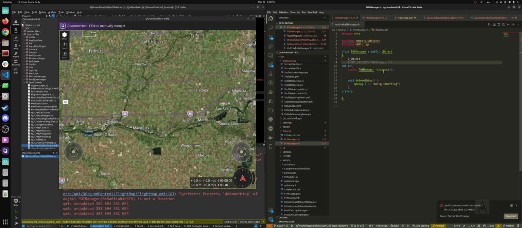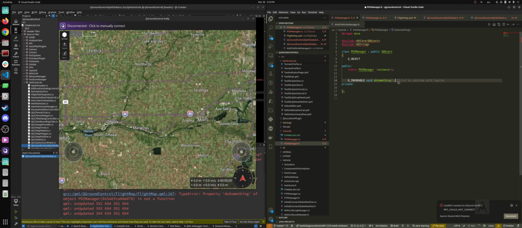I'll show Q invocable. So if you have a function, but it's not necessarily a variable that you want to access, then you just do Q invocable before it. And that'll basically tell Qt that this should be called by QML. And if something's invocable, it has to be marked Q invocable in the actual header file. Let's actually do this properly.